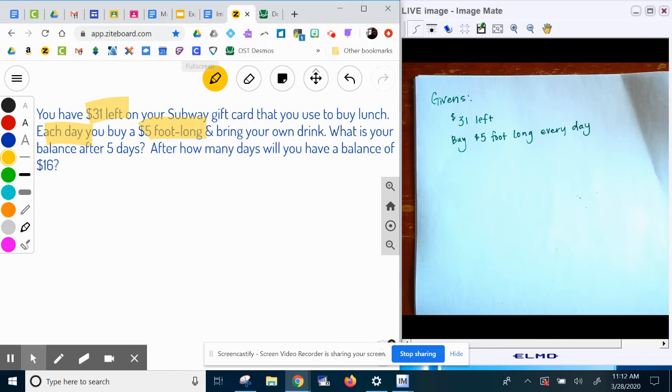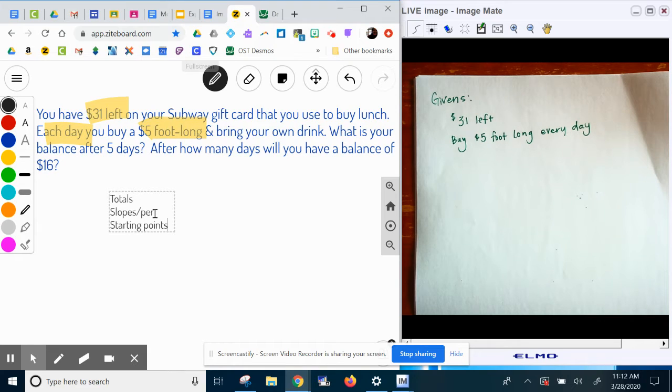Okay, so remember, we always have to ask ourselves, do we have totals, slopes, which use the word per, or do we have starting points? So I'm just going to go through that list in my head while I'm thinking about these numbers. So $31 left. Is that a total? I have a total of $31. That's true, but I'm not going to have a total of $31 once we're done. So it is not considered a total.